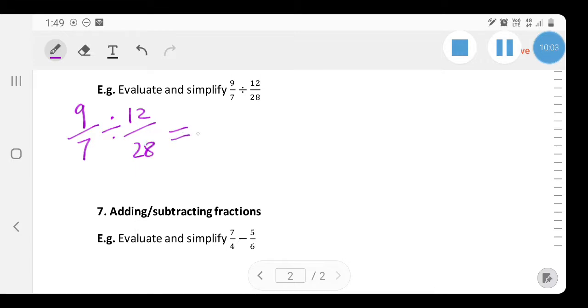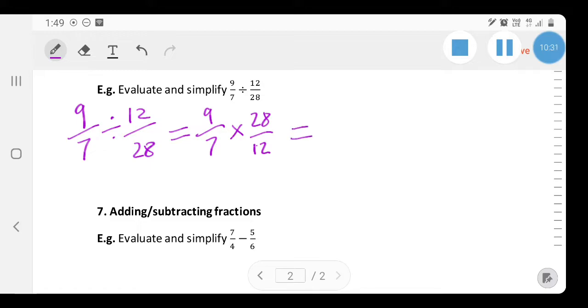Now the rule when it comes to dividing one fraction by another is that you rewrite the first fraction, you change the division symbol to a times sign, and you flip the second fraction upside down. So the numerator and the denominator switch places. And now if you know how to multiply fractions like we did in the last problem, then you're good to go. Okay.